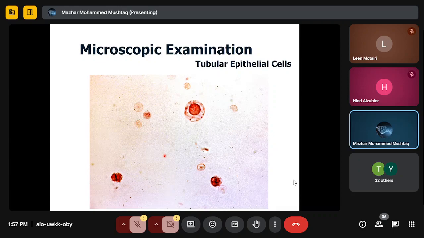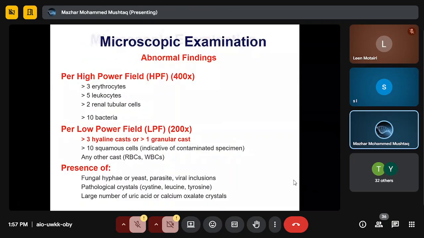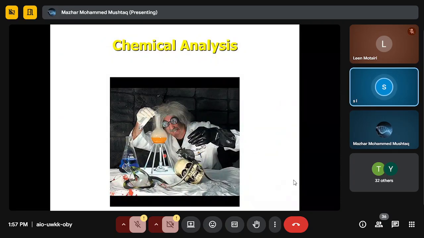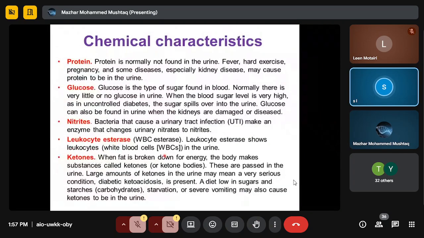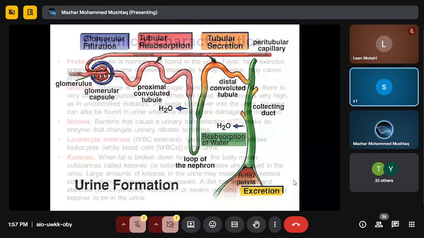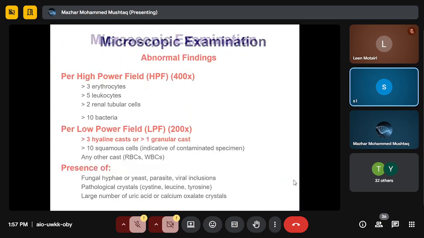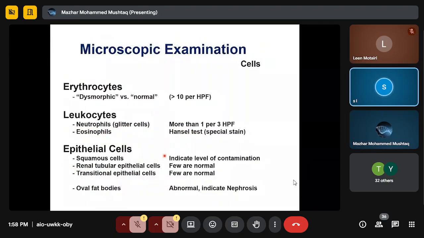Okay. Any question? Doctor, in slide number, I think it's slide number 10. Oh my God, you have memorized the numbers also. No, I have it on my screen. It's the slide I think a student earlier was talking about, the number of neutrophils. Yeah, it's the microscopic examination. In this slide, in the leukocytes for the neutrophils, it says more than 1/3 HPF. I don't understand that point.